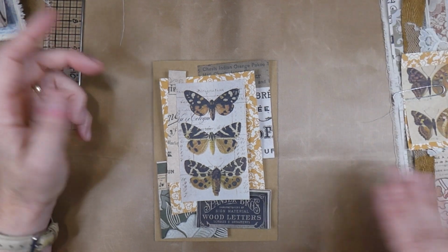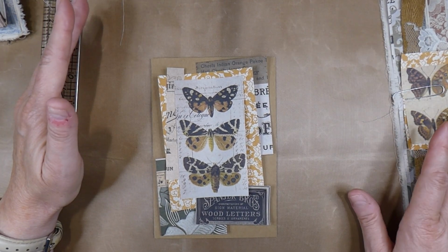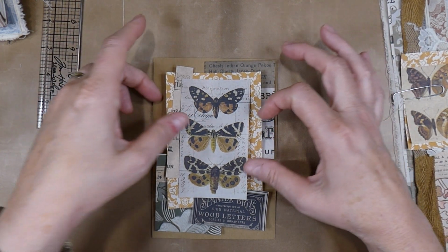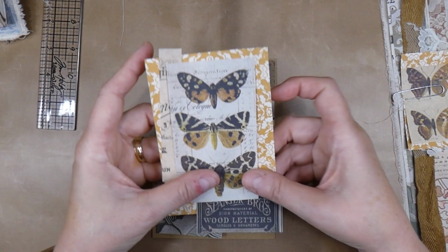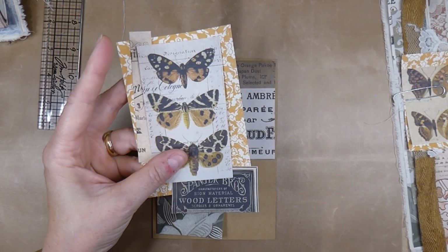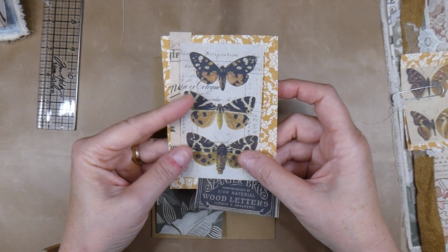I love the image so much. So what I'm going to do now, since I've got to get my machine out, I am actually going to lay some of these down, but then this main portion I'm going to do some stitching around it just to make that really pop out with these stitches as well.